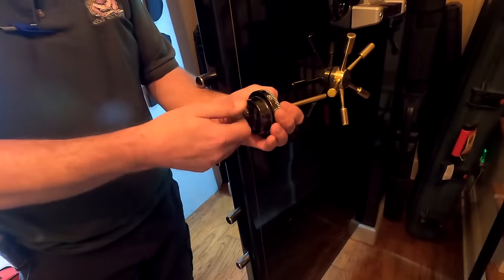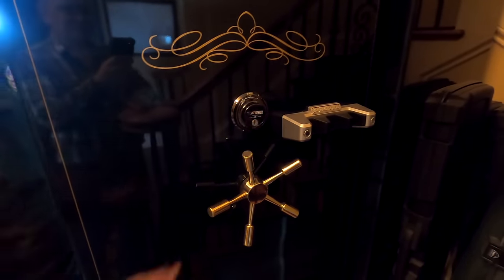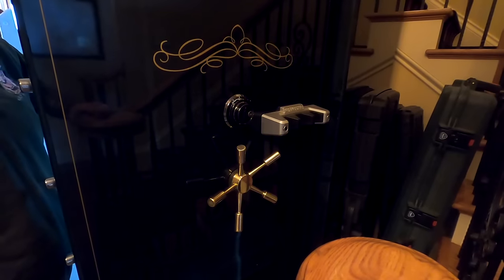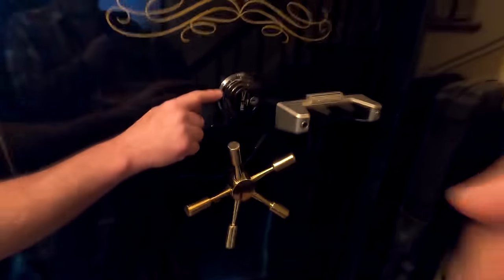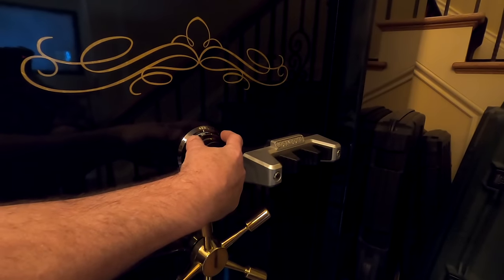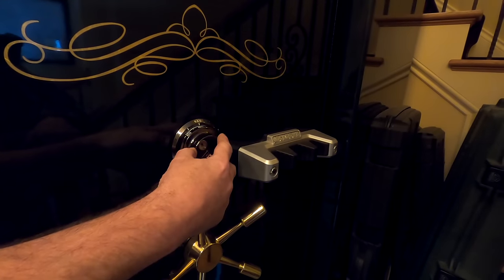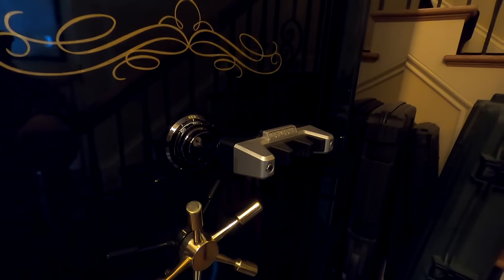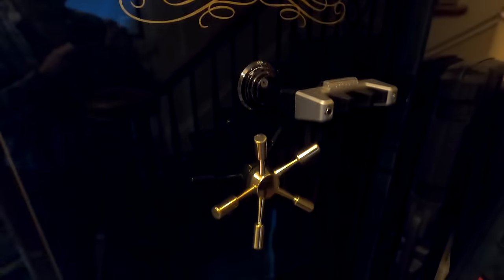That comes with a key also. That's our dial - beautiful. Now what we're trying to eliminate is to get that flush. This ring is called a spy guard. What happens is if somebody's staring over your shoulder, it'll only give you a 20-number window. If you didn't have the spy guard and you're dialing your combo in and it stops on 60, they can look over and see 40 - and they're sort of playing with numbers at that point. So the spy guard keeps people from staring over your shoulder.